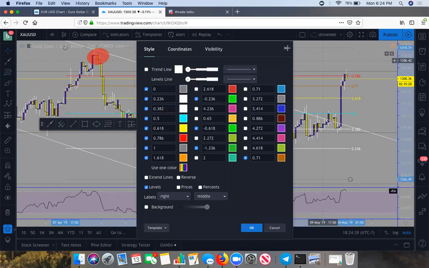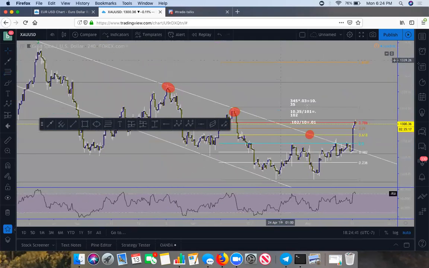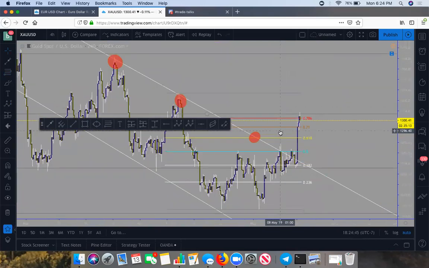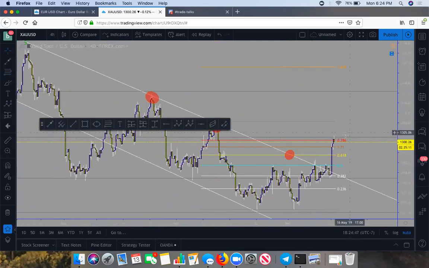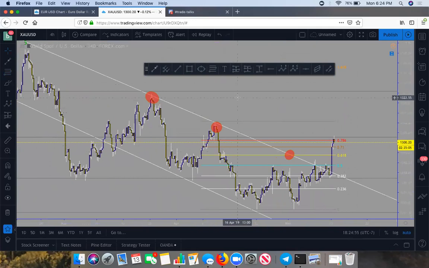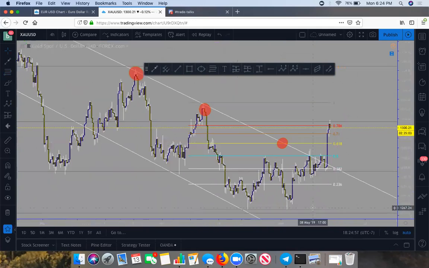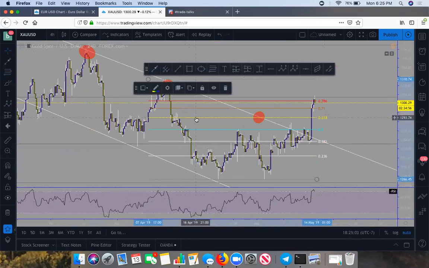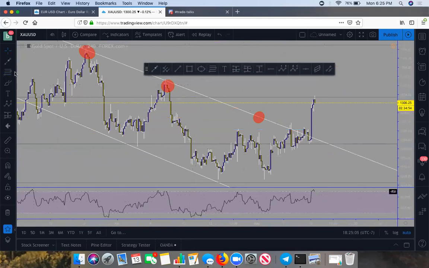So gold's in a down channel, and it definitely broke out of it. It's at the 78.6 and hit a key level here at like 1302. This is an interesting one to watch because looking at this is wick off. Like this is straight up wick off, and let me delete this to kind of show you what wick off is.